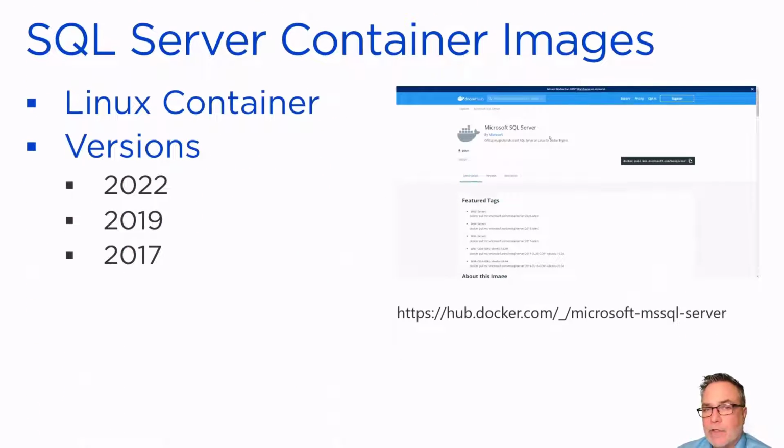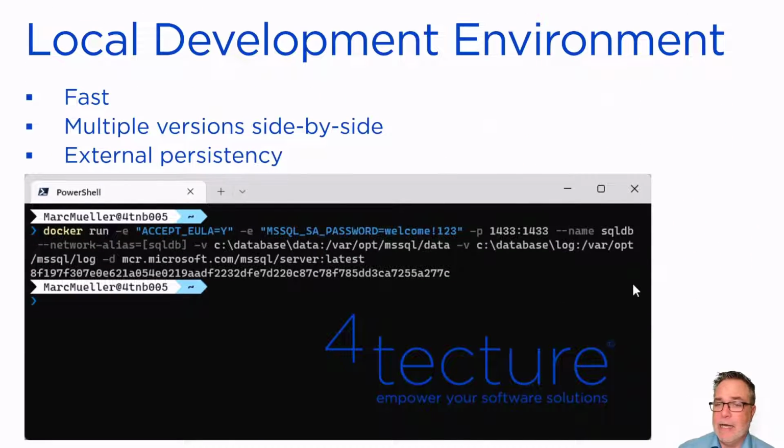So currently, if we deal with SQL Server, we have Linux containers available for the last 3 versions. You can just grab them and execute it. It's very fast. It's a single line Docker run. You accept the EULA, set an initial password, define the ports, maybe do some volume mapping to store the databases, and you're good to go.